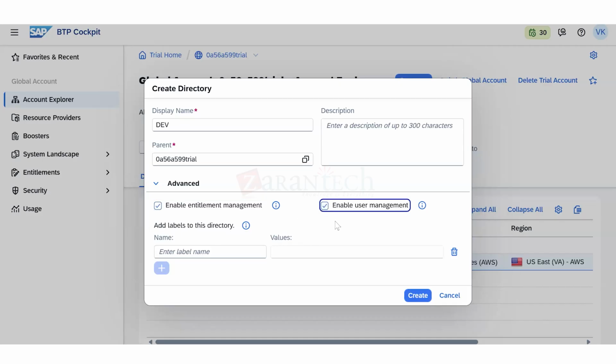If you don't select this, the dev directory that you are creating for your own organization is managed by SAP. SAP will push a lot of things again, so you have to work with SAP and ask them to push it. But actually, they give a second option. If you come into the directory, they will ask you to enable entitlement. So that's what we did in the Abhijit screen, right? I know this option is available. Even if it is not available, I came to that place and enabled it. Understood. So after creating the directory, you go inside and enable this again. Yes. Oh, I see, I didn't see that. Okay, thank you.